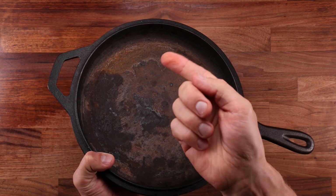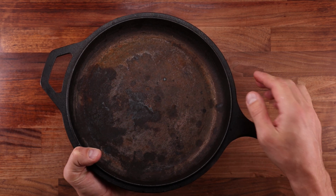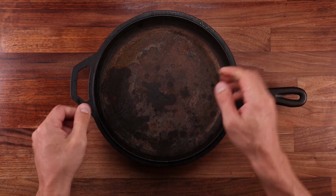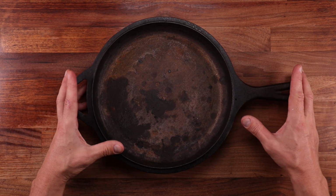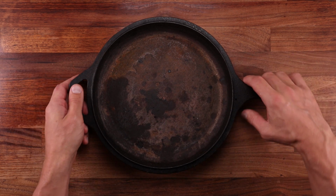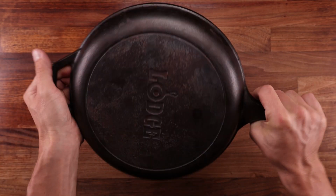I've owned this pan for several years and I've baked with it countless times. This was the first time I actually had to refinish it. This is only a little bit of surface rust. This can even happen if you wash your pan, if you scrub it off and don't dry it properly, or if you place it down on a wet surface and leave it there for a while. It's just normal wear at the end of the day.